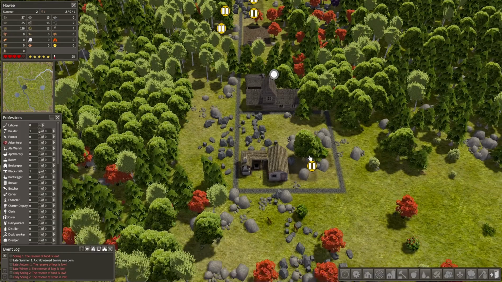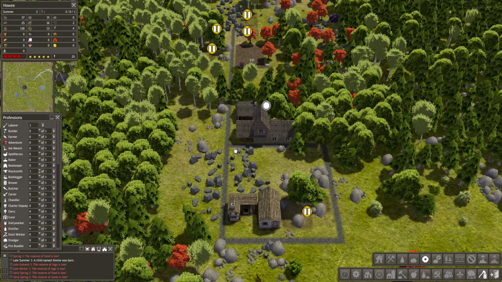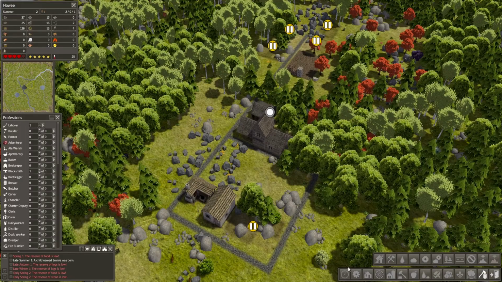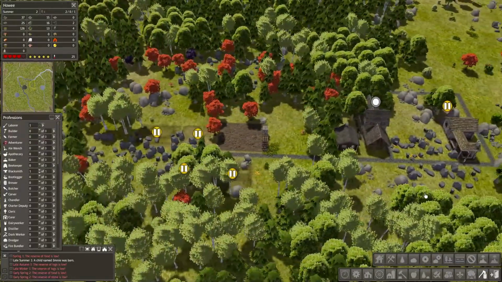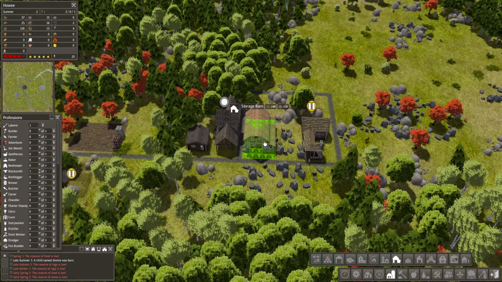So before we do anything, let's deselect the builder, turn it into a laborer, and let's harvest a few more trees, roughly here, and let's also pick up some iron ore right there. That's going to make sure that the blacksmith has enough materials to work with. Aside from that, let's also place down a few additional buildings. And why don't we actually cancel this removal right here and start thinking about our storage barn. And let's place that roughly here.